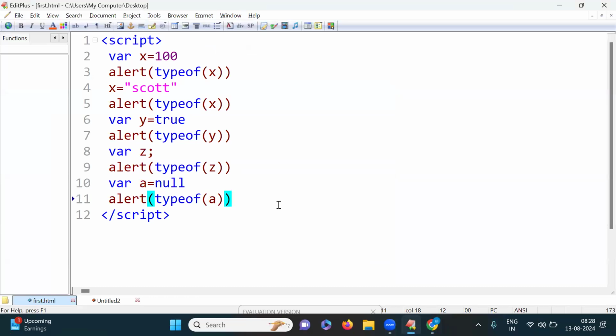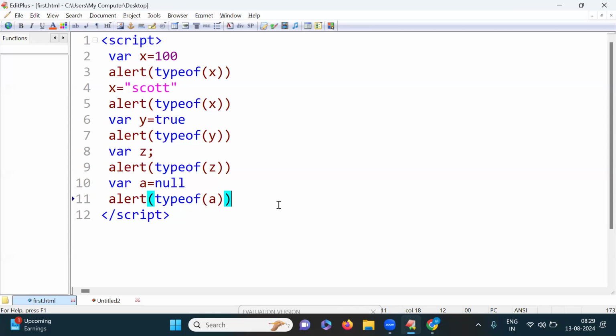Okay. So like this, we are working with those data types. This is a very important interview question: what are the data types we have in React.js and JavaScript? Both are common. React provides some additional features to work with JavaScript.